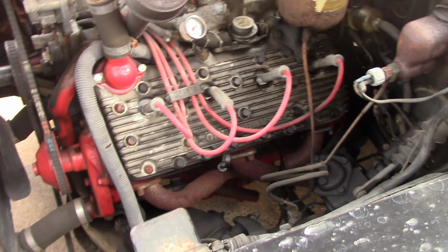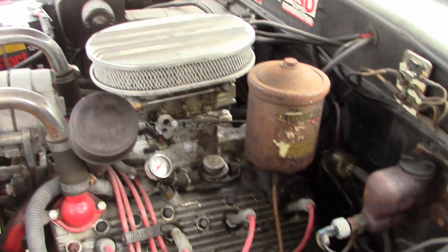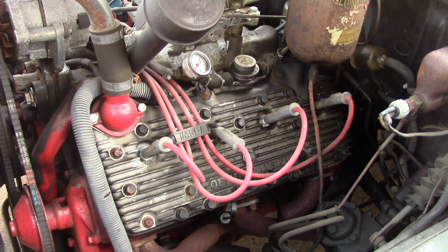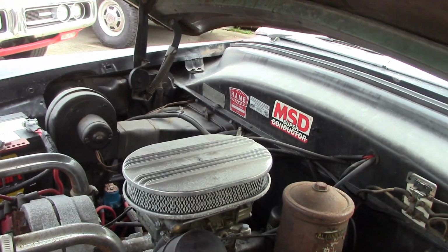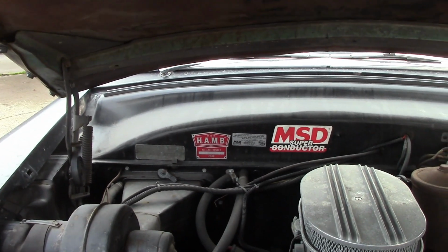Oh, he's got some finned Offenhauser heads. Holy shit, he's got a big old four-barrel up there. Man. Oh man. Headers on there. It's obviously been converted to an alternator. Wow. Oh, he's a HAM member. He's a part of the HAM right there. He's an Alliance member since 2009.